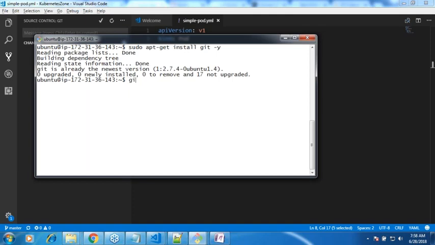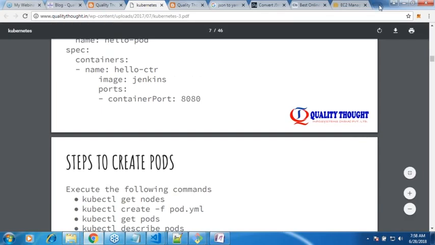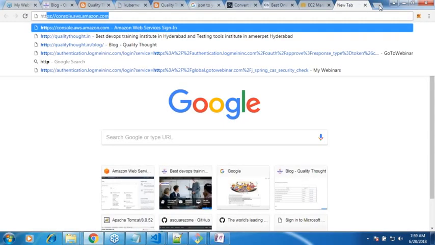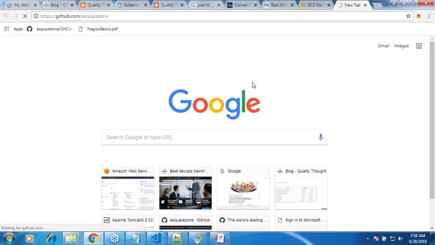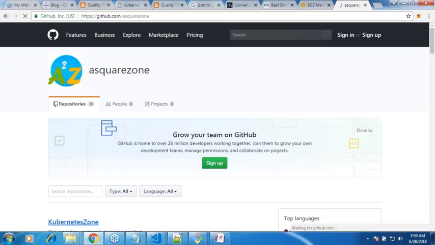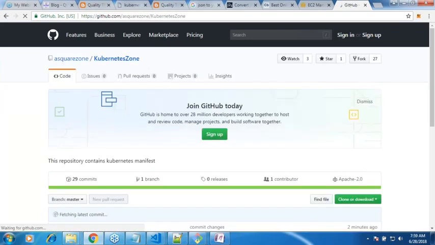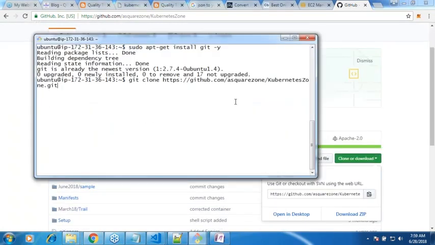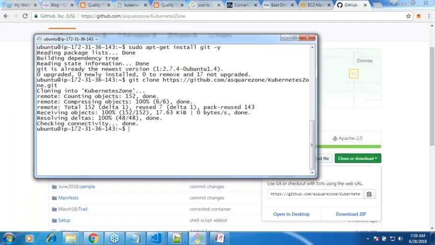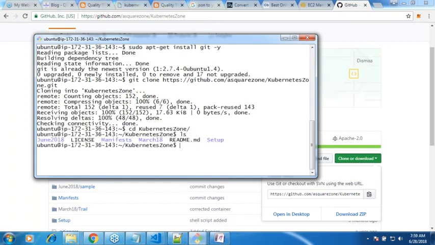Okay, Git clone, and now okay. So I'll get the same folder over here, and if you see, my stuff on Windows and on my master are in sync. Right.